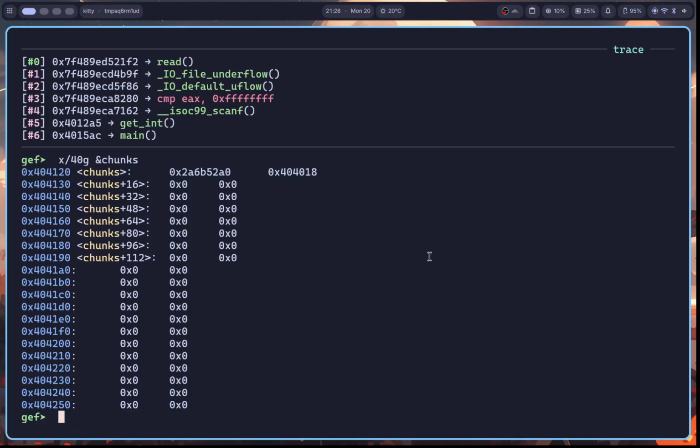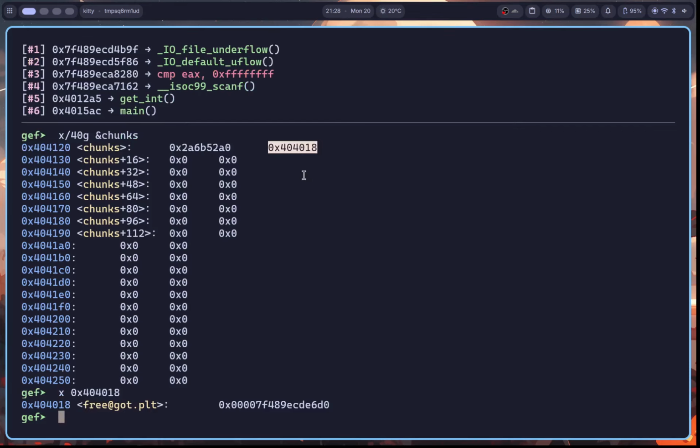If you look at our chunks array, basically the way to read this is from left to right and then left to right. The first index is gonna be here. This is index 0. This is index 1. And you can see that indeed this is our free GOT entry, right? So if we edit the index number 1 over here, we're gonna be writing into the GOT for this free function. Right. And remember, our goal is to overwrite this to the system address.